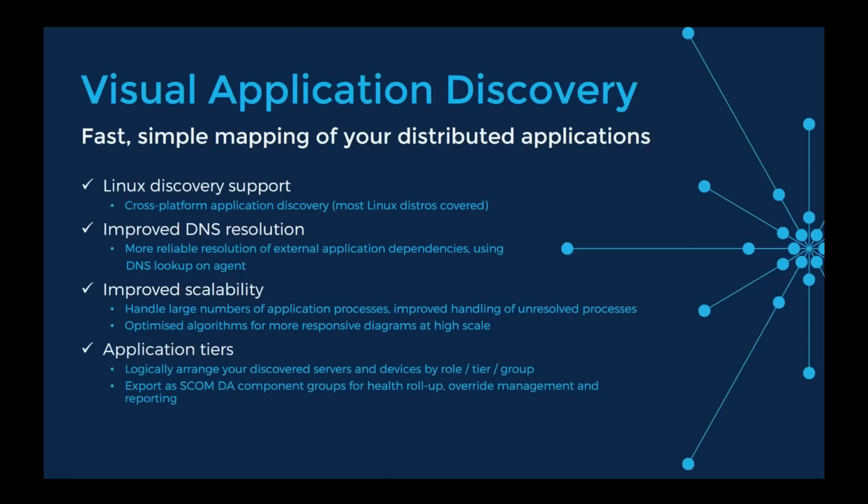Next up, a very big feature which really moves VADA on from just that sort of automated discovery to more of an assisted discovery, where you can now discover out your servers and now logically group them into application tiers. So you're not just discovering out the network topology of your application, you can now interactively assign and manage your application tiers and move, for example, your web servers into one tier, and of course save that then out into your SCOM distributed application as a component group.